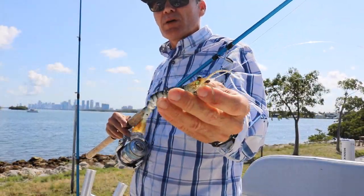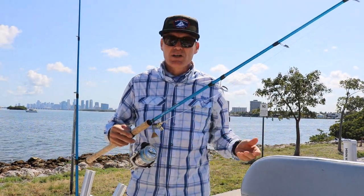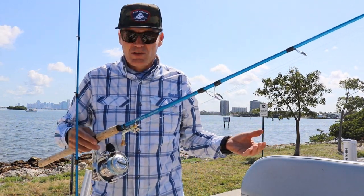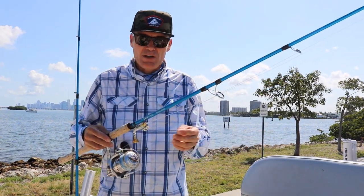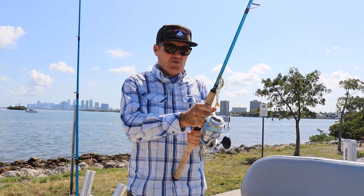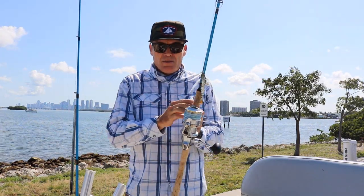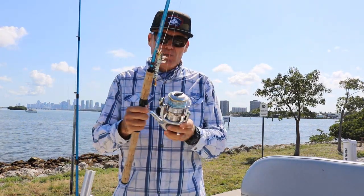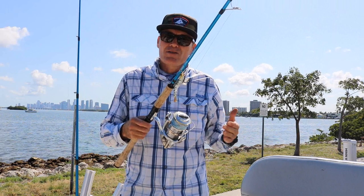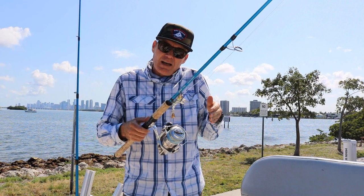Savage Gear Shrimp — another ideal bait for tarpon fishing. Last night I was fishing this off the bridge and around bridges, and it made an ideal presentation very similar to the natural shrimp in the bay. Match the hatch, so to speak. There's plenty of action on this rod to impart any subtle twitches you want with that shrimp. On the reel setup here, I've been using the Shimano Biomaster for years. It has a slightly higher, faster retrieve and higher gear ratio, which enables you to keep up with the current around the bridge while still making a nice light presentation.